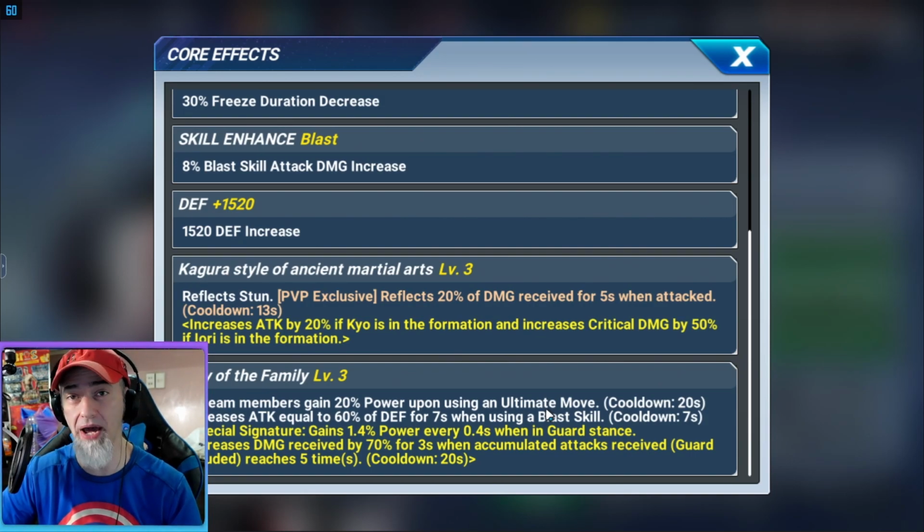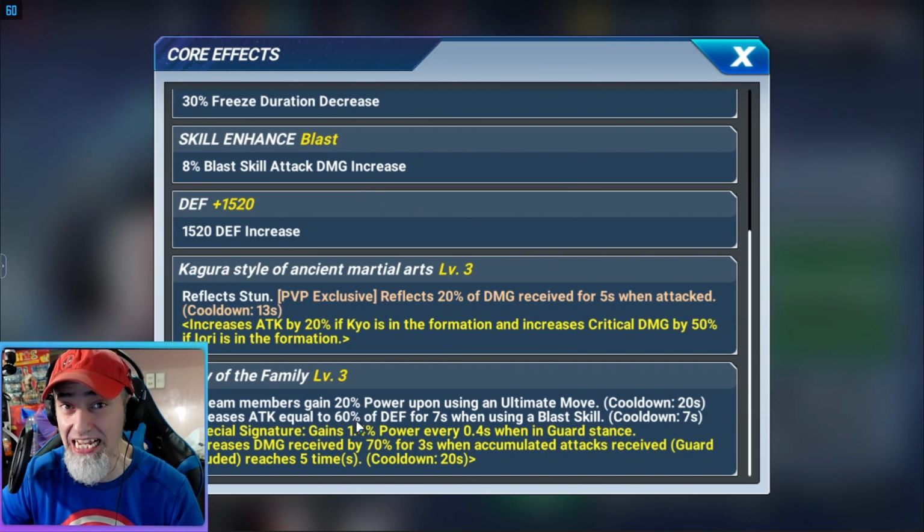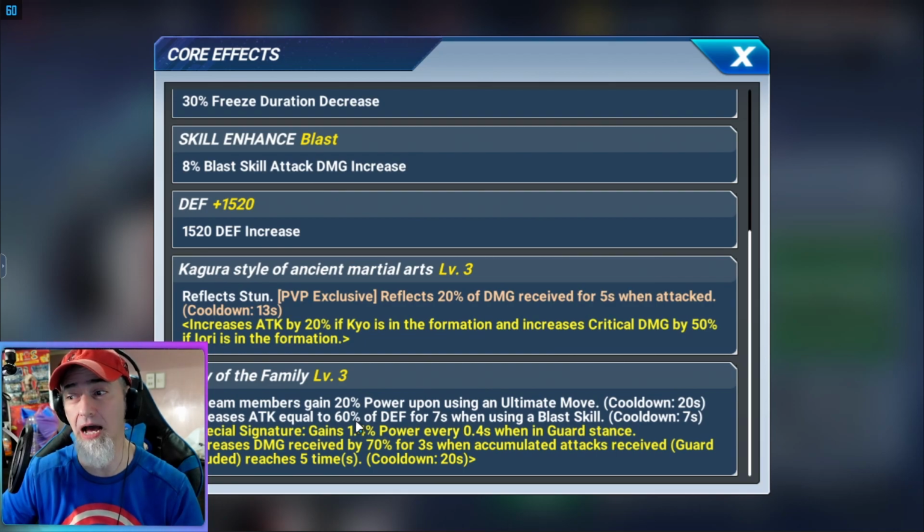What? So no matter, like, if Shizuru is on the team, whatever other character is on the team with her, they are going to gain 20% power when they use their ultimate move. What? On a 20-second cooldown. That's crazy. Increase attack equal to 60%. 60%. I believe that's the highest in the game of defense for 7 seconds when using a blast skill. On a 7-second cooldown, guys.